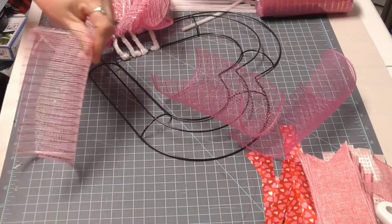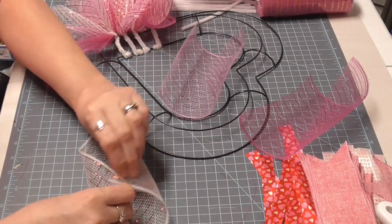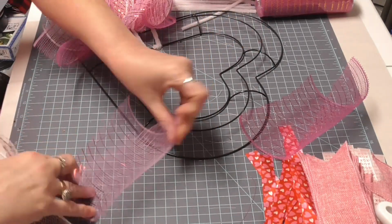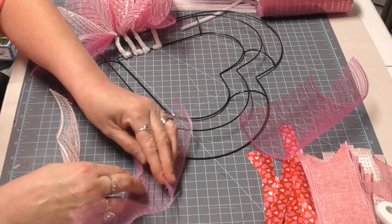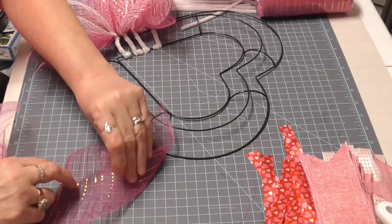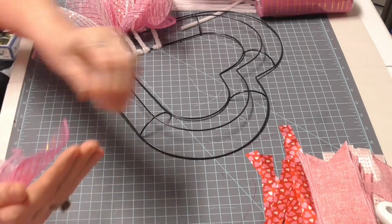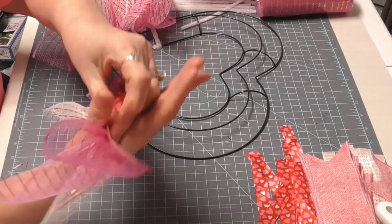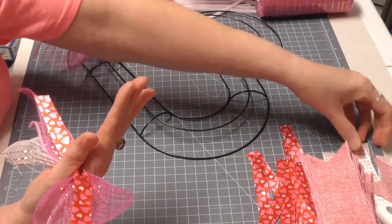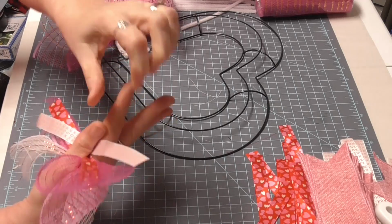Let's do another bundle. Center, center. Center to center, and then just gather it. Center to center, and just gather it. And I'm just gonna add that piece of ribbon. I'm gonna add one of these ribbons right on top of that.